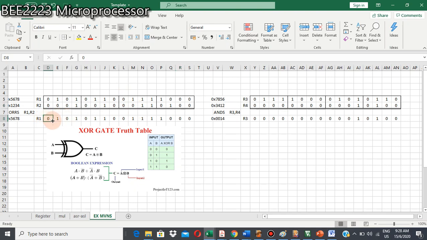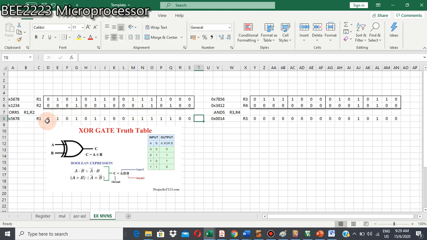So for OR, meaning that if either one register is logic 1, our result will be 1, like this: 1, 1, 1, 1, 1, 1, 1, 1, 0, 0.